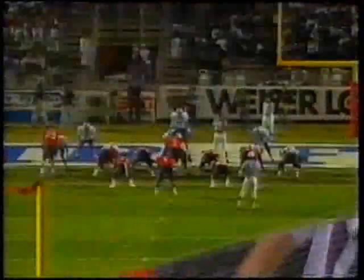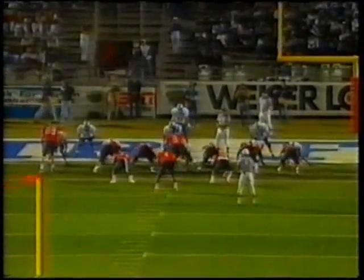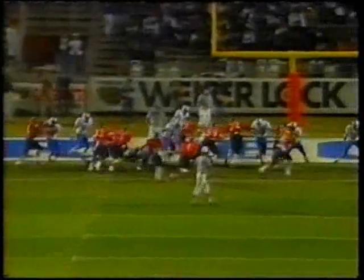Yeah, but give it to Zebby Lethbridge also. I tell you, he is really throwing the ball well in this football game. The game plan was to keep him in the pocket and throw the ball from the pocket. It's not working. Hansbrough has the speed to get outside, and he does it running through that tackle.